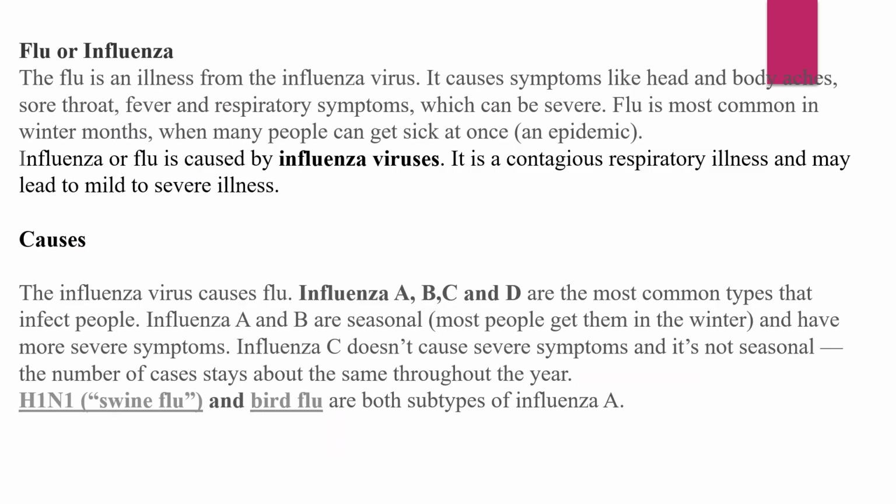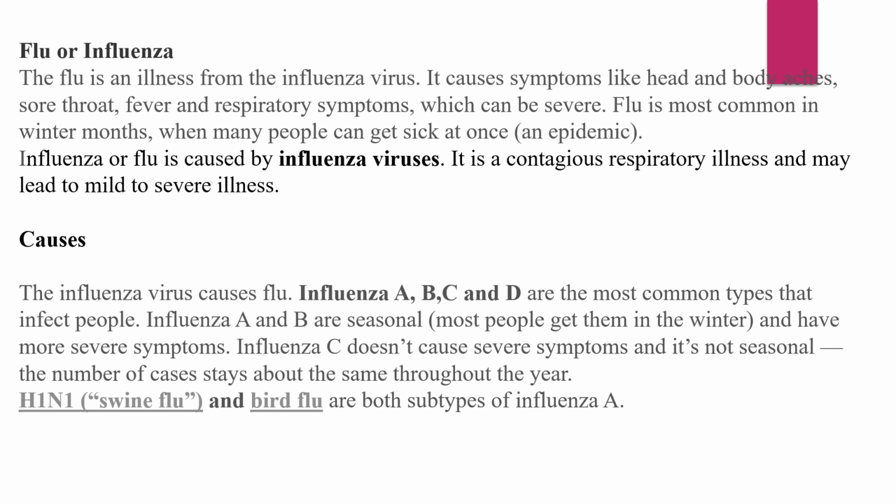So coming to influenza, also called flu. It is defined as a viral infection that not only affects the respiratory system, it also includes the nose, throat, and lungs. It is very contagious. It is caused by the influenza virus and can lead to mild to moderate illness, and to severe illness also, sometimes resulting in complications like pneumonia. Symptoms like headache, body aches, sore throat, fever, and respiratory symptoms are observed, which can be severe. Flu is most common in winter, when many people get sick at once.